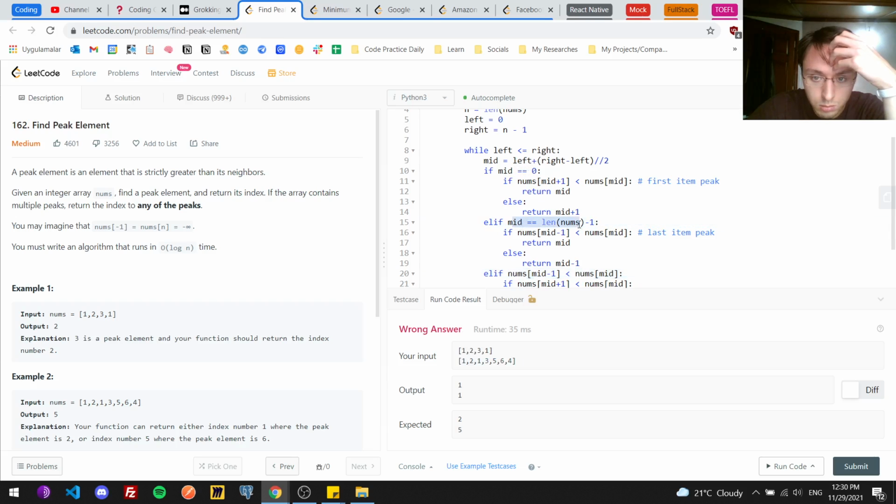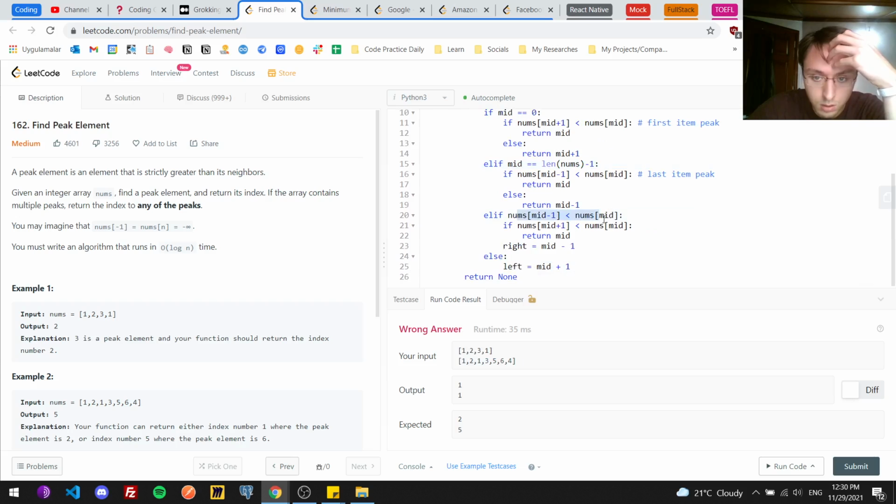Calculate the mid. It is not there and it is not there. You come here, mid minus 1. It is something smaller, yes. Mid plus 1.